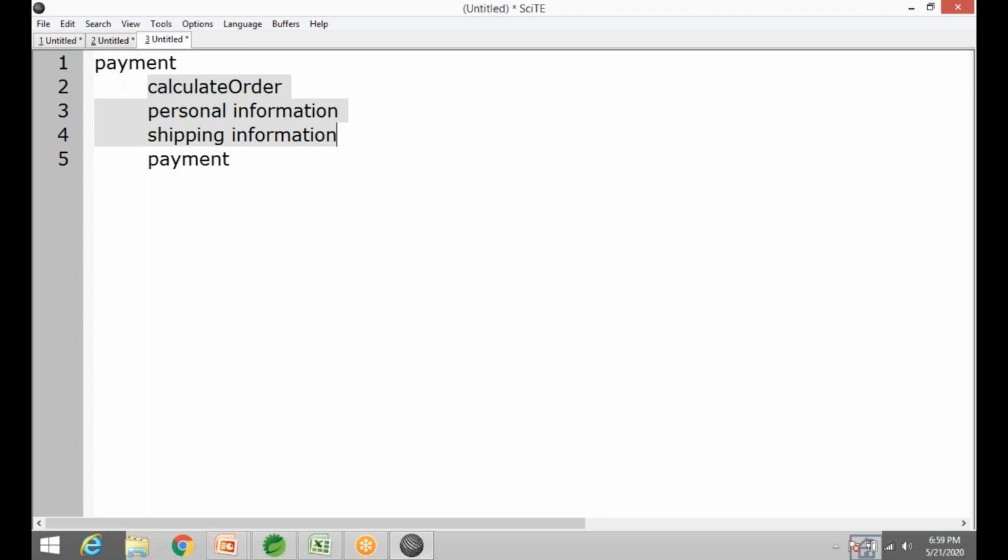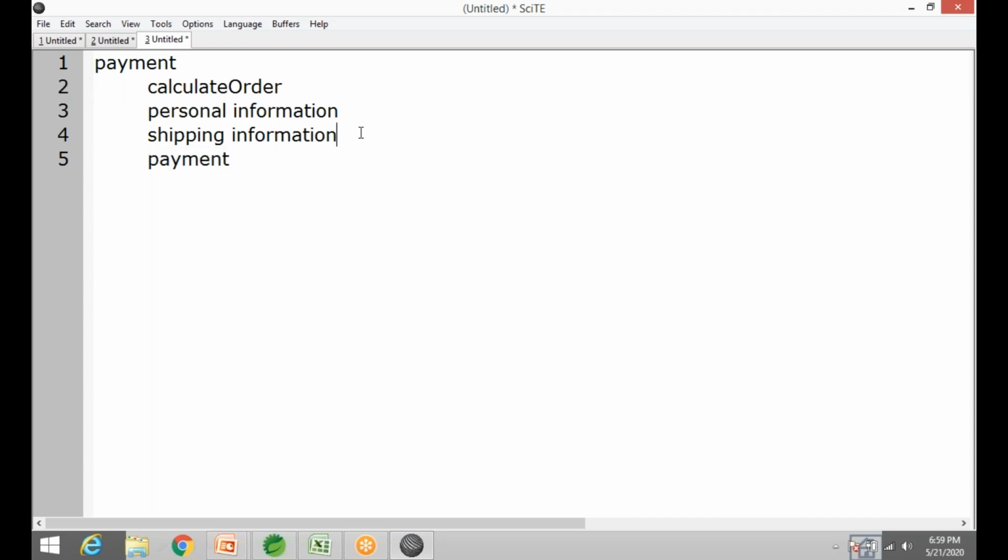Now, first of all, how many kinds of payments are there on the website? Credit card, debit, PayPal, bank account, Bitcoin. So you have several different forms of payment. If you choose PayPal, you have to enter user ID and password. If you choose credit card, you have to give the 16-digit number and expiration date and all that. If you choose Bitcoin, you have to give the Bitcoin wallet number. So this is the one thing which varies from payment to payment.